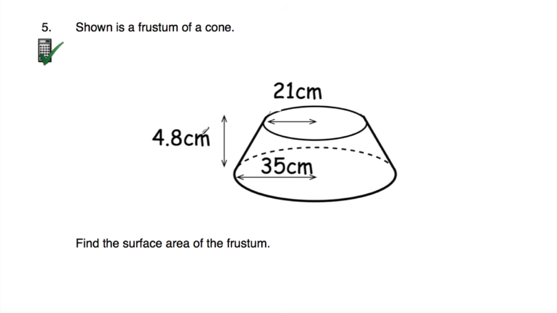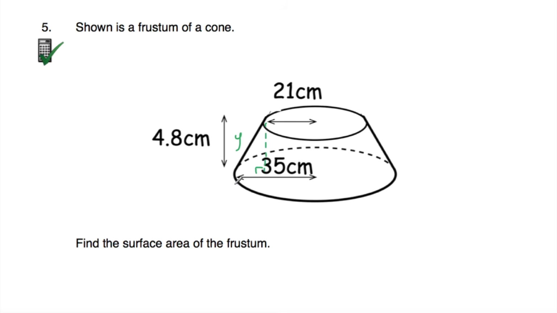Okay, so there's a few different things about this question than the ones we've looked at so far. One, we don't know the slant height. So let's work out this slant height. I'm just going to call it y, because if we can work out this slant height, that'll then help us work out the slant heights for the two cones, the smaller cone and the larger cone. So that's y. And what I'm going to do is make a little right angle triangle here, where we have a line going straight down to the radius, and again going across.